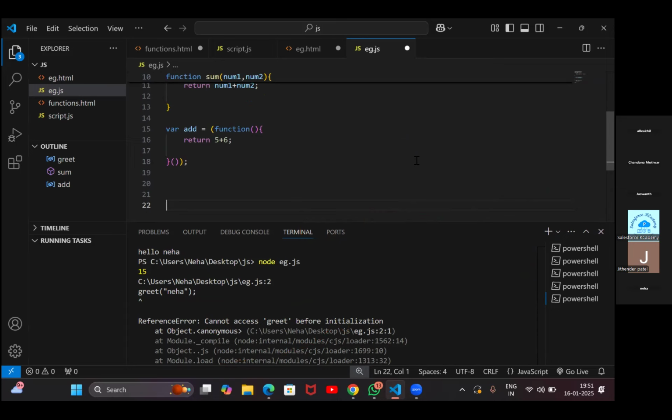Neha, write something in the 17th line. Not the 17th line. Push the 16th line to the 17th line, and in the 16th line, write something with console.log. We are adding something.